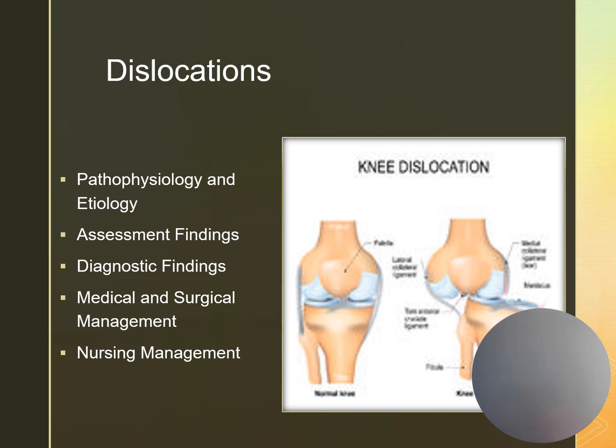Dislocations are going to occur when the articular surface of a joint are no longer in contact. It happens usually from trauma. Compartment syndrome, which is a compression of structures in a confined space, can lead to pain and palsy, which would be decreased sensation and movement that can become permanent without treatment. We could also see Volkmann's contractures and complications.